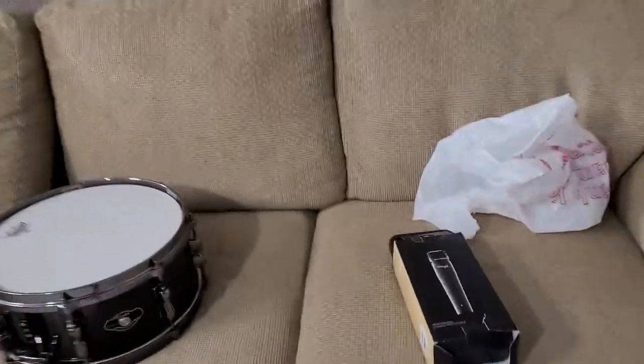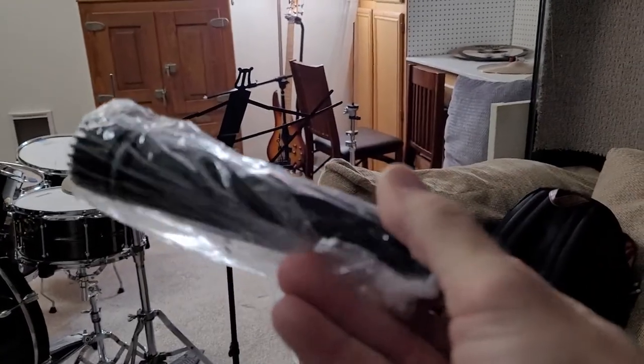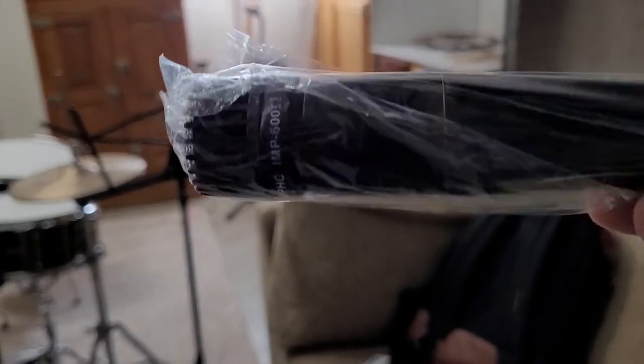But then this microphone is just an SM57 knockoff made by Stagg. But I just got it because, you know, if it's not a kick mic or a snare mic or something that's really crucial to getting really, really good sound, then I'll just go ahead and get these, no problem. Because it literally is an SM57 knockoff.